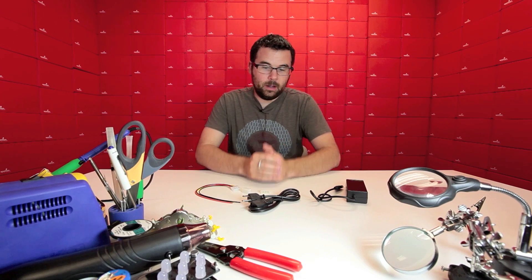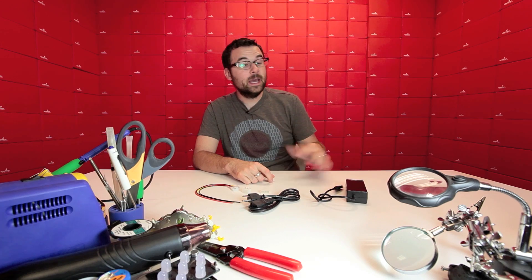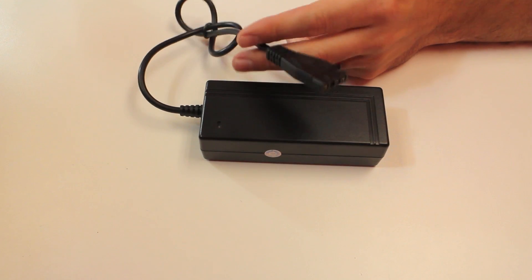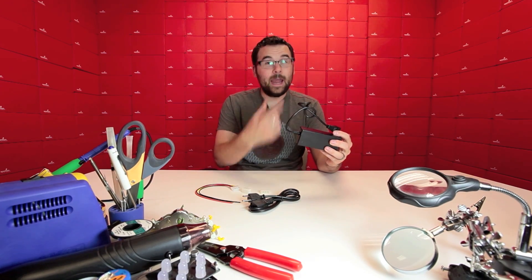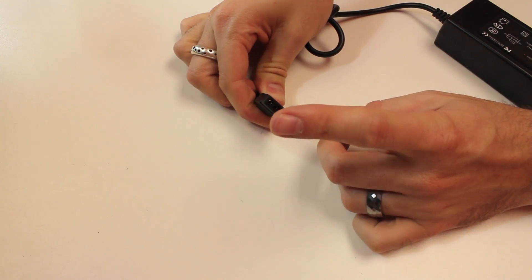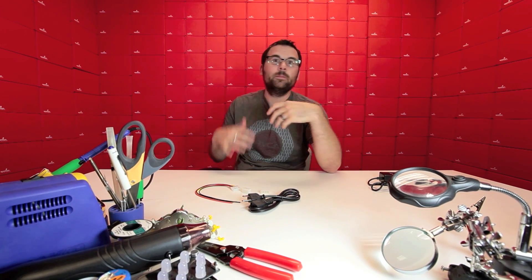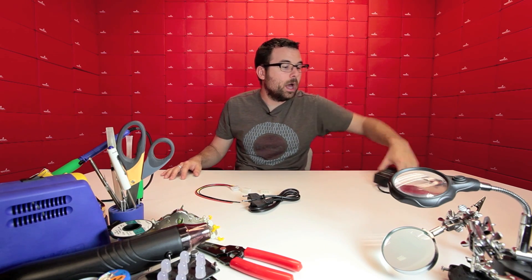Last up we've got this little grouping of products. At first glance it doesn't seem that exciting, but I'm really excited by it because we do a lot of projects that require 12 volts and 5 volts, and this is perfect. This is basically just your standard laptop power supply connected with a little Molex connector. It supplies 12 volts at 2 amps and 5 volts at 2 amps. You've got four pins: a 12 volt, a ground, another ground, and a 5 volt. So if you have that 12 volt solenoid or water pump or any other 12 volt things, and you also have your microcontroller at 5 volts, this can power both of them at the same time with the same supply.